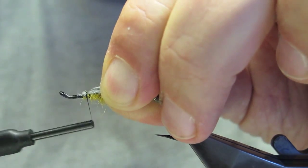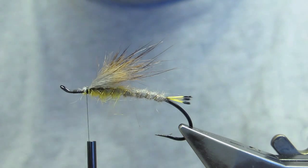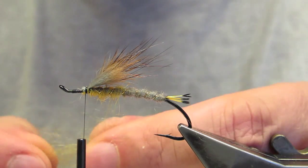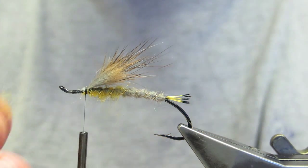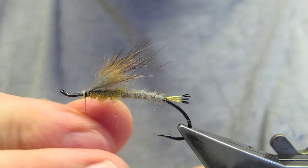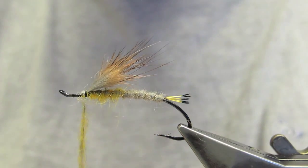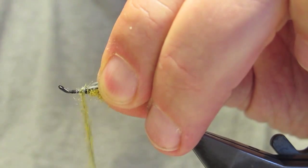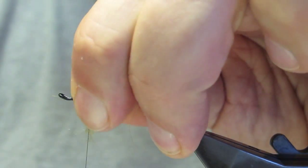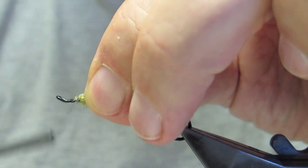This will ensure that the wing will be secure. The second part of the thorax will come. We'll take a little bit more of the yellow and gray mix. Just a little bit to cover up the butts and slightly lower down the wing part.